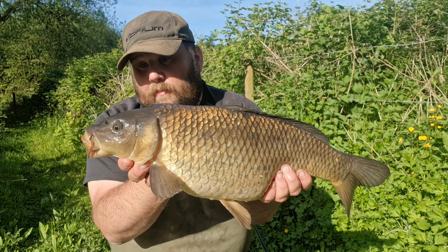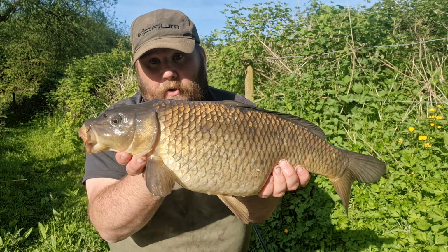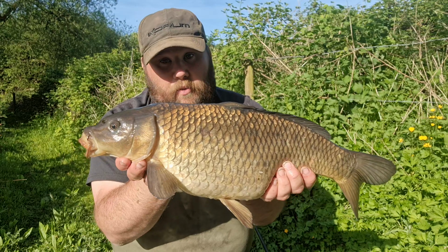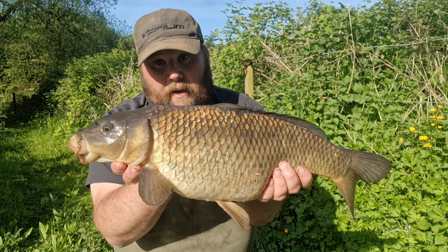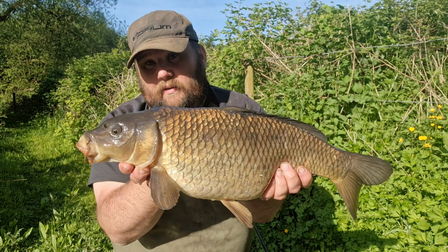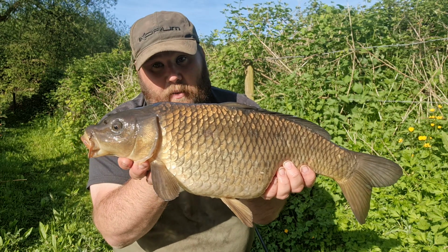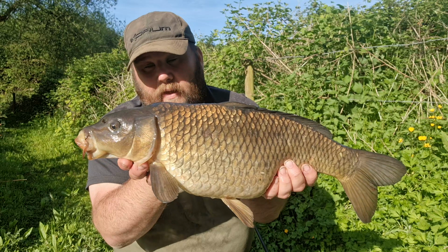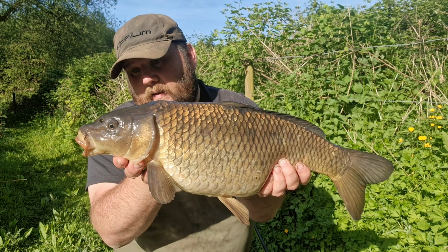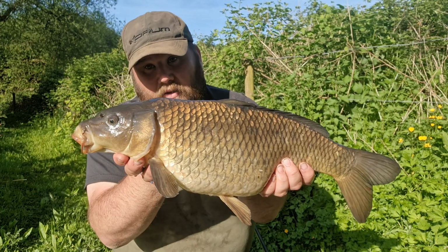So I've said it a few times on the blog about my fishing, and I love just opening the front door and thinking, where do I want to go? This evening it was to use up some unused bait and catch some carp, and what a lovely pool to do it on. Not the biggest in the world, but great fun. And that is what fishing is all about. It's about having fun, getting out on the bank and doing what you enjoy. And tonight I've doubly enjoyed myself sat here with the wildlife trying to catch these carp.